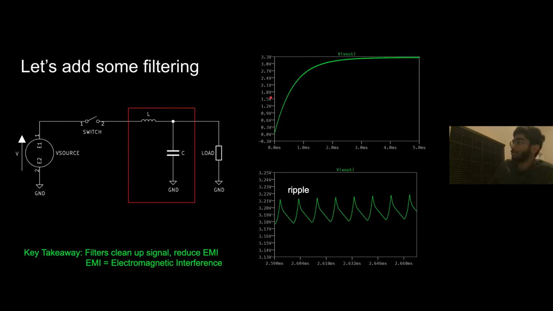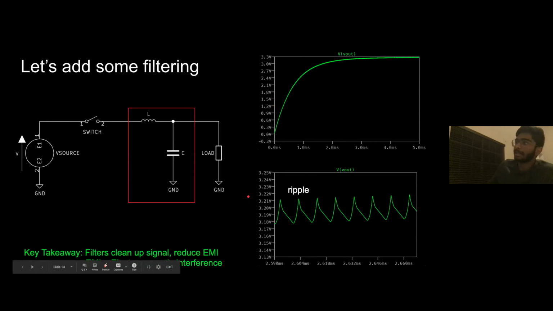Remember that 30% duty cycle we had? But, big asterisk, if you zoom in and you make your timescale super tiny, you still see the switching waveform here, because at its core, we're still turning this converter on and off very quickly. So we want to remember that we're never going to get this down to 0, but we could try to make it as small as possible. This is called the ripple. Ripple, we'll talk about a little more later, another key word that I want you to take away.